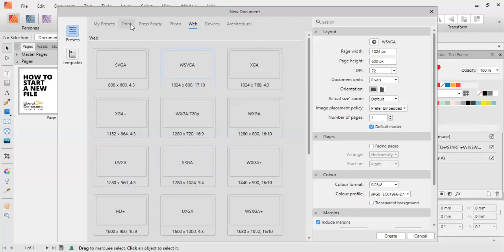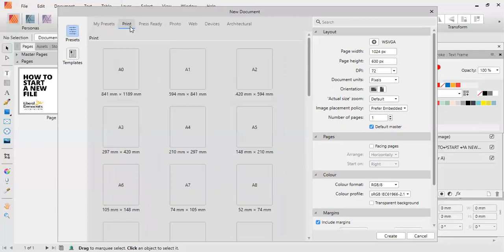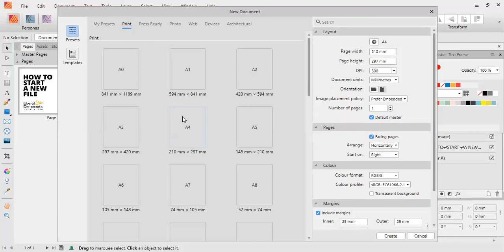So if I go to the print options, which is perfectly acceptable if you're creating a leaflet that you're going to stick through your laser printer or print on a Riso machine, and I choose the A4 option, so let's say we're going to do an A4 focus leaflet, you'll see on the right hand side within all the settings here, it says A4 because we've chosen A4. It's telling us the page width and page height, which obviously are the width and height for an A4 page.